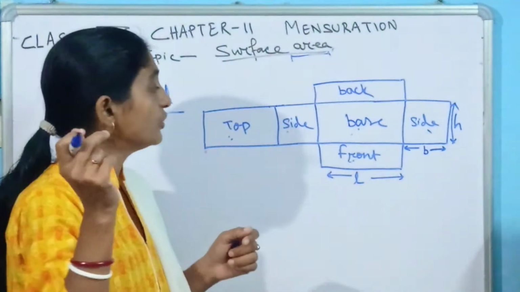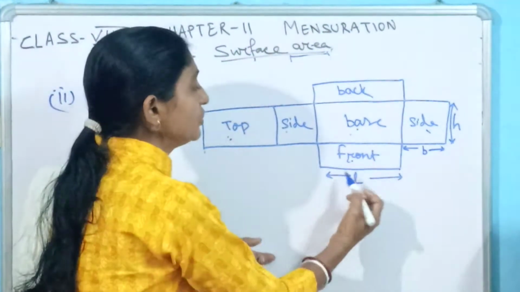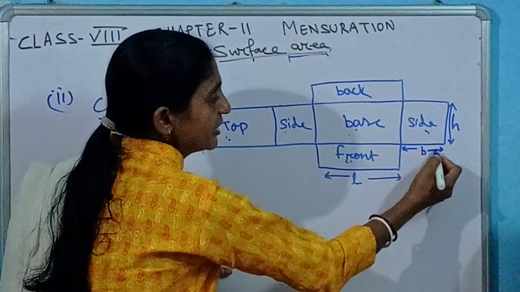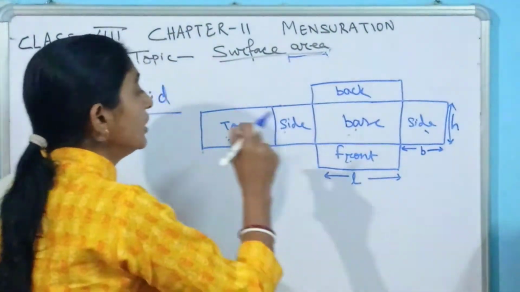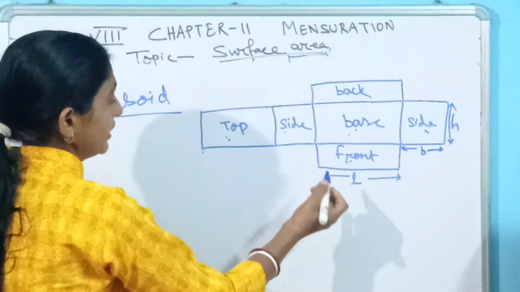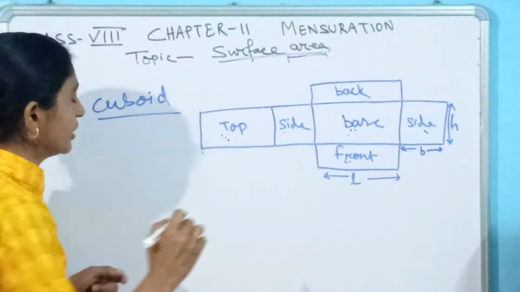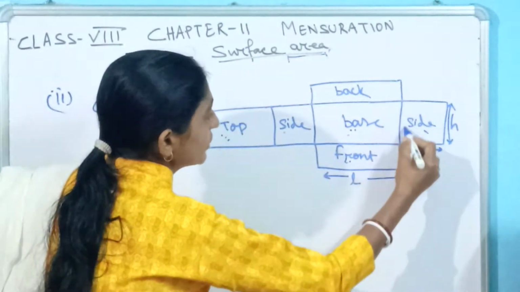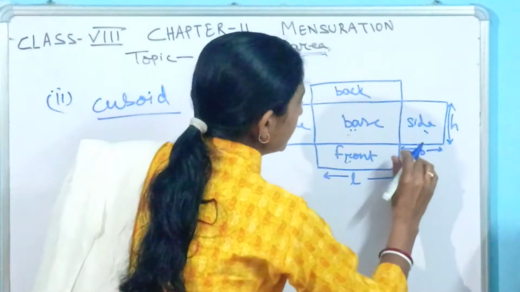Now, how can you find the surface area of this shape? You might have noticed that the lengths are not all equal. It has a different length of base, a different height, and a different length part. So let's find out how we can get that area. First I will talk about the base and the top. These two are identical. So what will be the total area? Here this is L and that one is B.